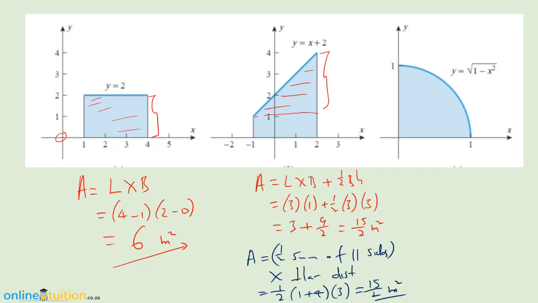How about that last one? What's really happening in that last one, if you look at the quarter circle over there? Well, the quarter circle, we know that the area of the full circle is pi r squared. So the area of the quarter circle will obviously be pi r squared divided by 4.